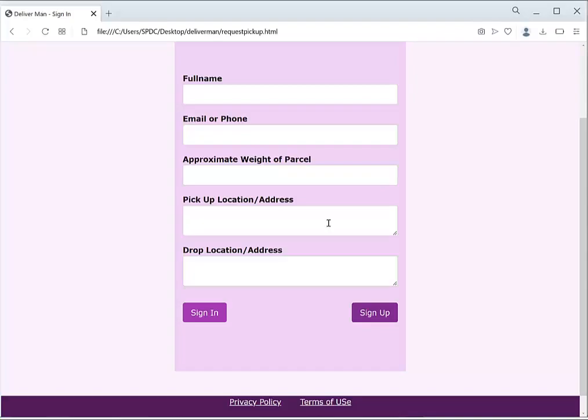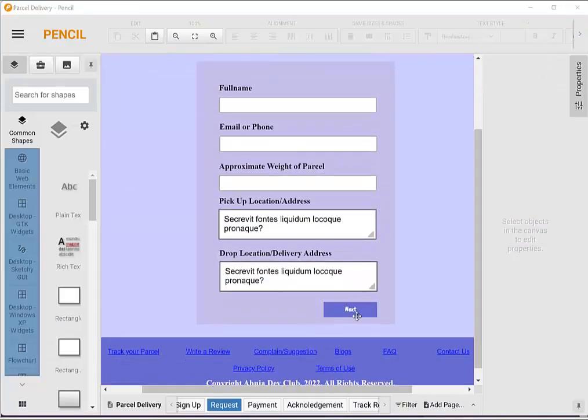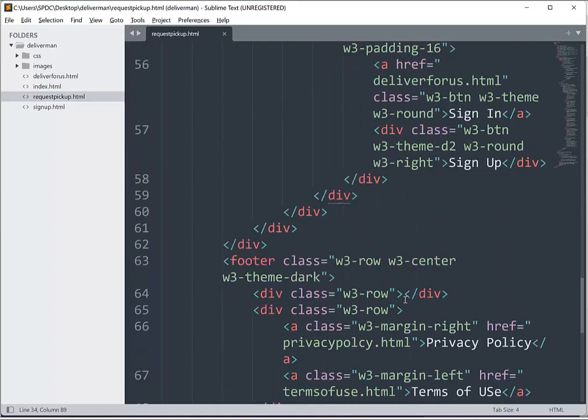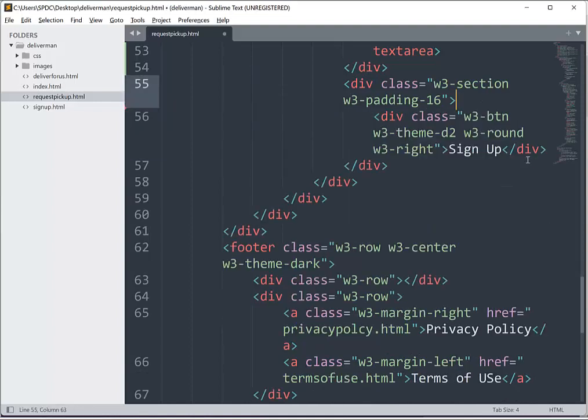The next thing is our button. We have the next button, so we're gonna delete the sign in button and change this button to next, right? Okay, so this is the sign in button, so we delete it and then we change the sign up button to what?